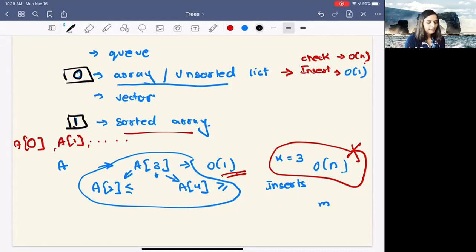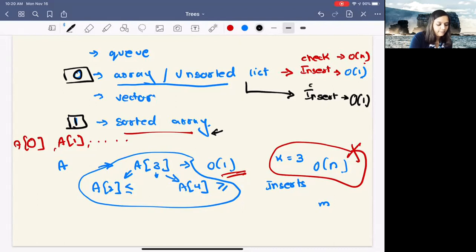So what about list? In a list, you cannot maintain a sorted order, right? Because list does not have any concept of index. So you cannot have something equivalent to this. You cannot have a sorted list. But the best possible list you can have is just the normal list, which we can call an unsorted list, similar to an unsorted array. But in case of list, as we just discussed, if we use list, then our inserts can be big O of 1, because we don't have to do any shifting or anything.